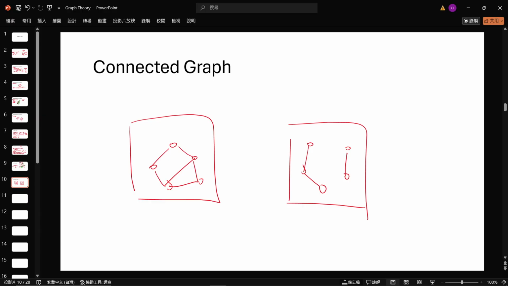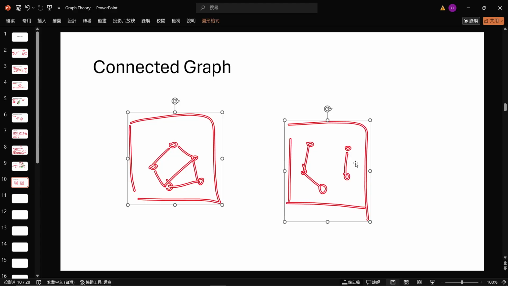So I said the standard way to define a connected graph is that a graph is connected if for every 2 vertices in a graph, so these 2, so for every, okay? You have to consider all possible ways of choosing these 2 vertices, okay? It can be these 2, these 2, these 2, these 2. You have to consider all the cases, okay? So for every 2 vertices, there's a path connecting these 2 vertices, okay? So this is the standard definition.